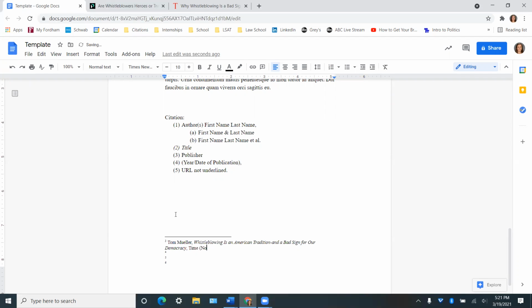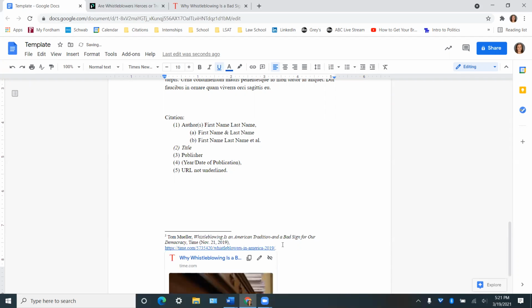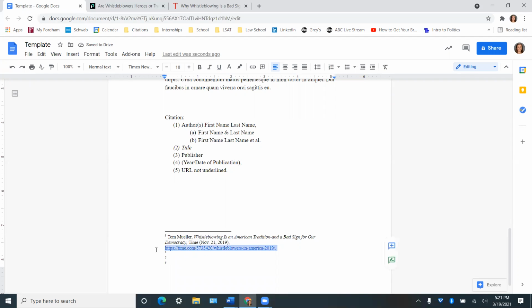And then in parentheses, we include the date of publication, which is November 21st, 2019. Then close the parenthesis, add a comma, and then we paste the URL and end with a period. Sometimes if you click a space, it goes into the blue underline. We can just remove that and change the text to black, and then our citation is good.